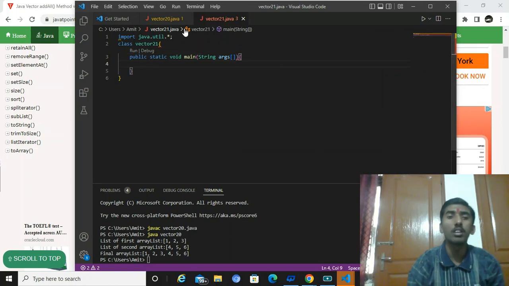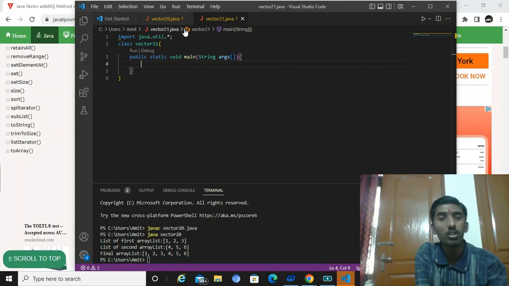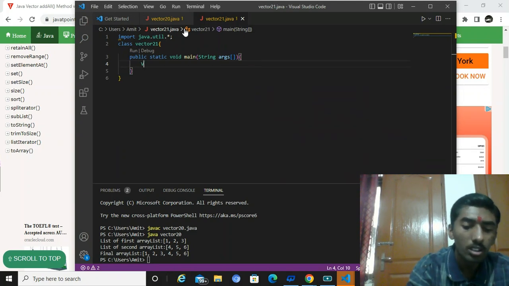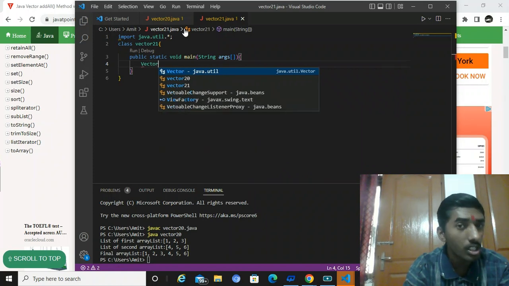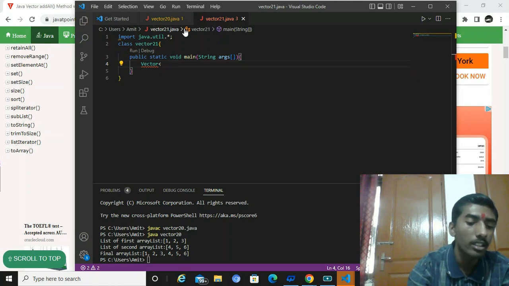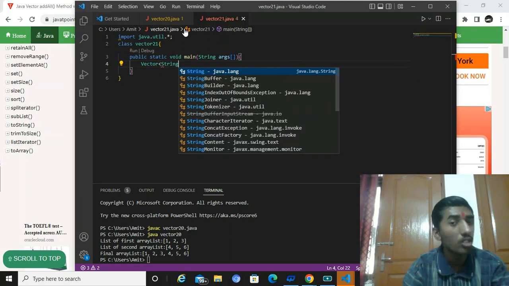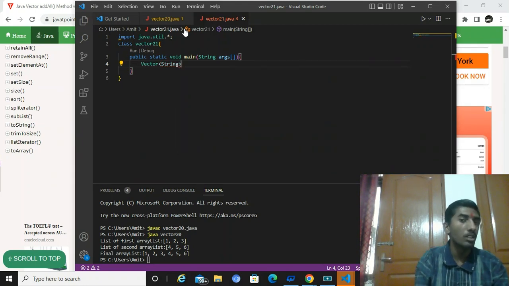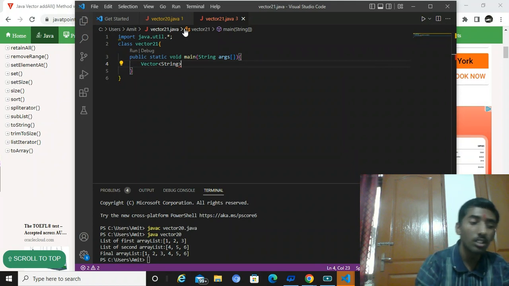After that, what you write here? You write vector format. So what is a vector format? Vector format, that is Vector, V in capital. You must have to remember it. After that, take less than sign and you write String, S in capital. You must have to remember it. I told you also many times, and also in previous session, and also in first example of today. So String is the place of element. You must have to remember it.